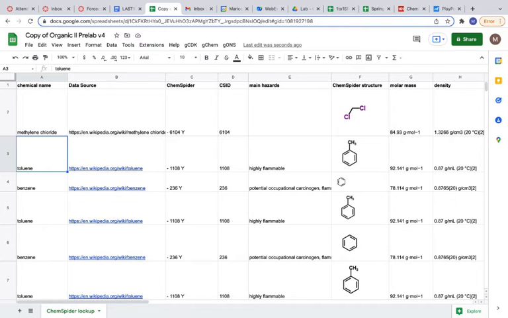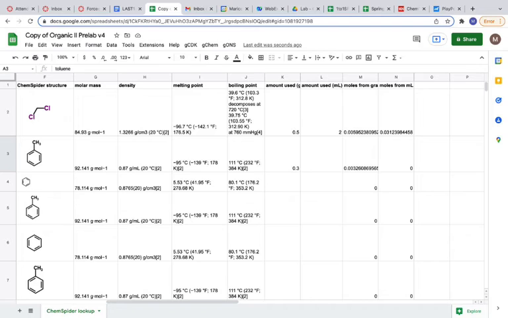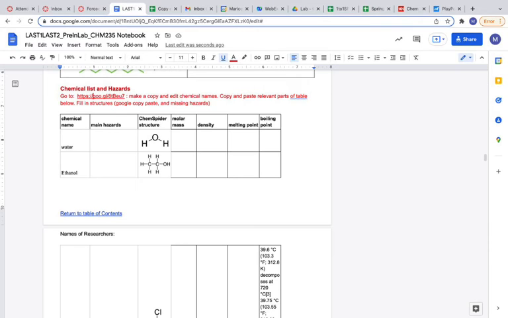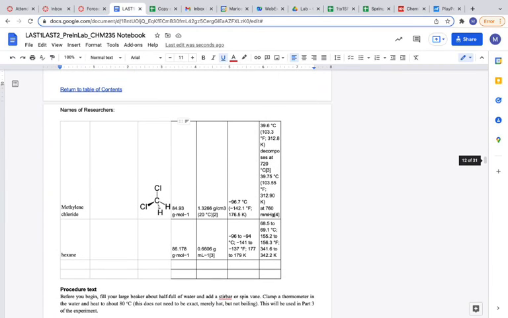Note ChemSpider structure, molar mass, density, melting point, boiling point. That is intentionally sequenced. Control C and Control V. I might actually have to have this whole cell selected just because it's all there. Copy and paste.